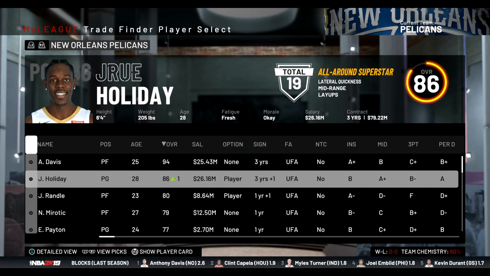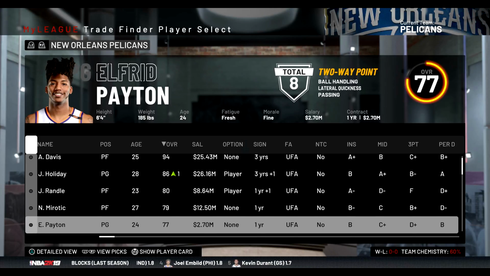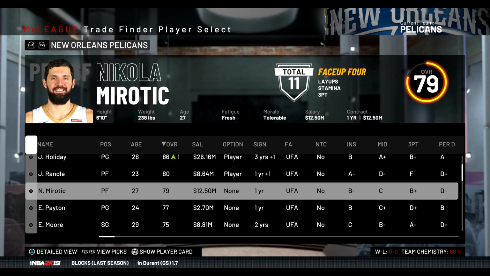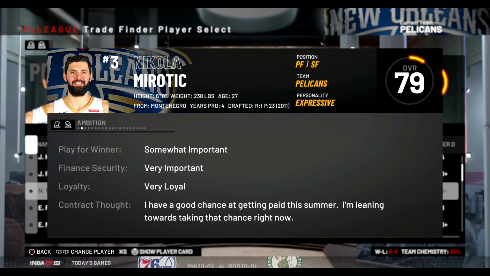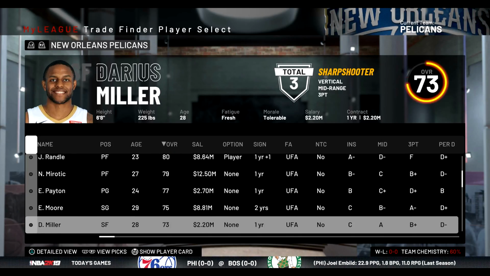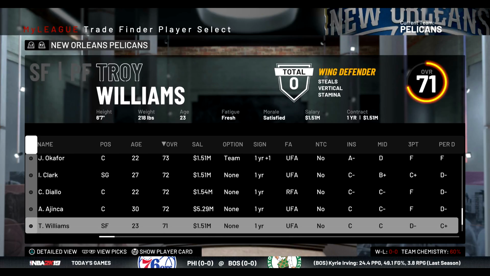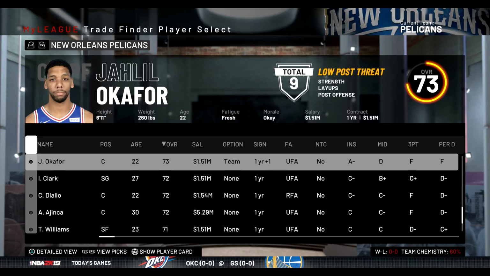I could look to move Jrue Holiday. I mean, he has an expensive, long-term deal, so maybe I'll look to move him in the offseason if anything. We do have Julius Randle, who's probably going to decline his player option. We also have Mirotic, who's going to be a free agent. I definitely want to get rid of Moore and Solomon Hill. Those are some guys I really don't want on the team. So I'm going to look to get rid of them now, actually.